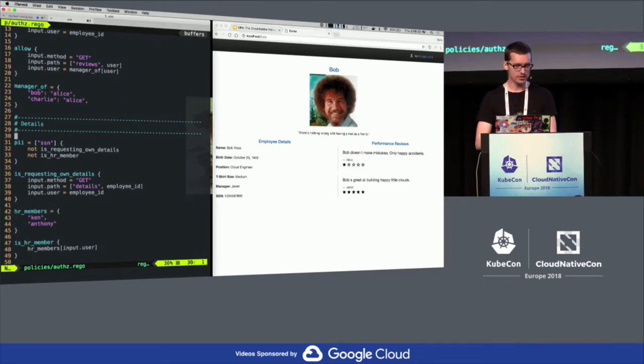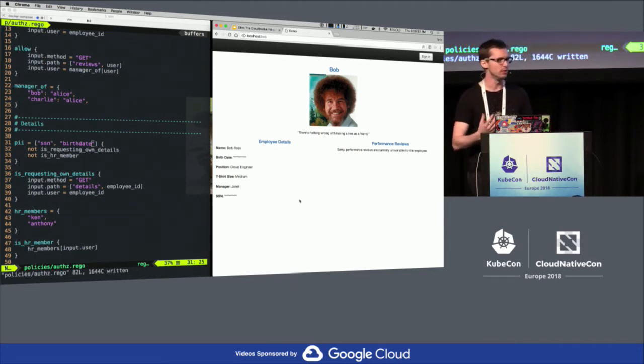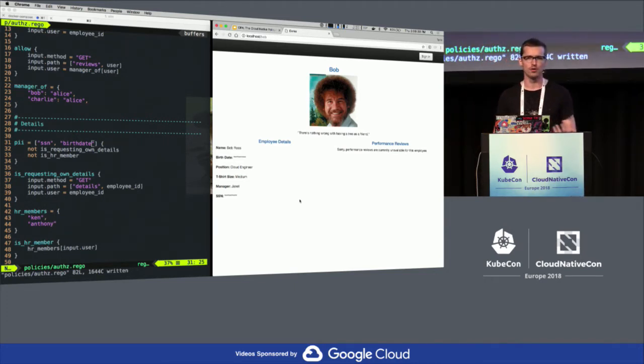And so I can actually change this if I want. So say Bob is actually getting nervous about his old age and he doesn't want people to know his birth date. We can make that private as well. If I go and I sign out, now the birth date and the social security number are not being displayed. So this gives you an idea of how you can actually produce policy decisions that are not just Boolean, allow, deny, or true false values. You can actually generate arbitrary JSON data in your policies with OPA.